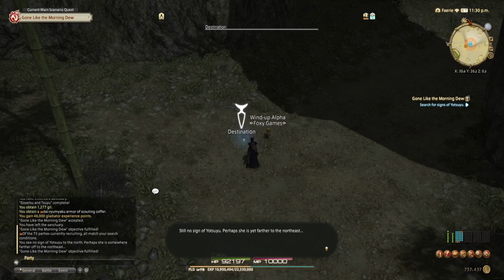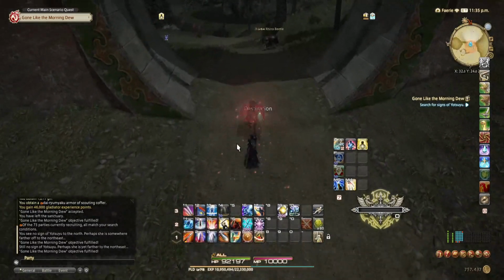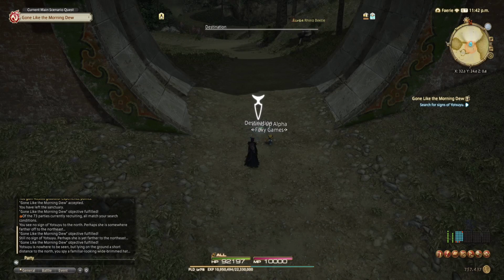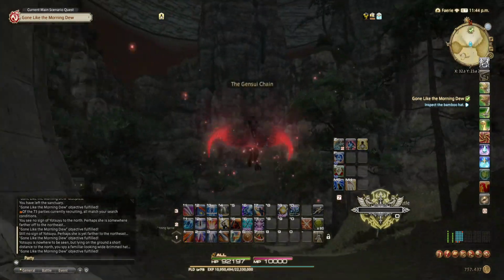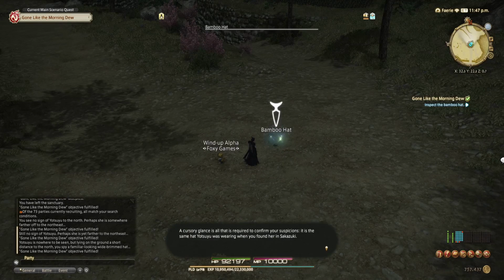Still no sign of Yotsuyu. Perhaps she is yet farther to the northeast. Yotsuyu is nowhere to be seen, but lying on the ground a short distance to the north, you spy a familiar-looking wide-brimmed hat. Uh-oh. It wouldn't do for something to happen to her now. A cursory glance is all that is required to confirm your suspicion. It is the same hat Yotsuyu was wearing when you found her in Sakazuki.